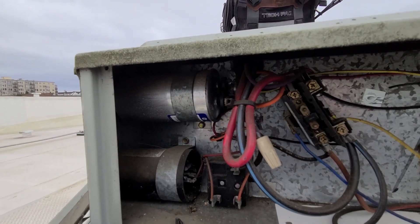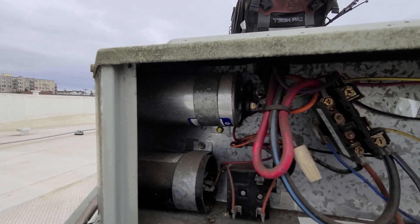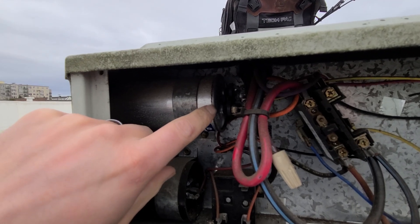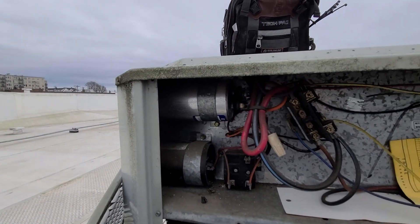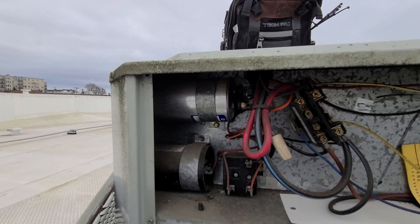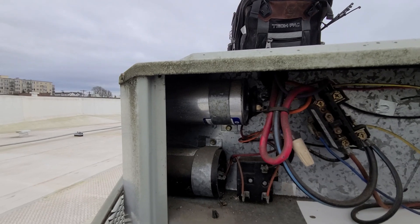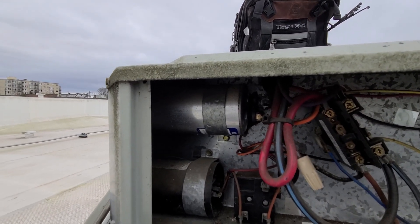When it bursts like that, it just makes them go bad. That's a pretty quick visual indication — when you see the top bubbled like that, you know almost instantly it's bad. I've seen a couple where I've actually had good readings still even though it's bubbled, but you can tell it's acting goofy — it's probably intermittently going out. So anytime you even see it bubbled, I always recommend replacing it.